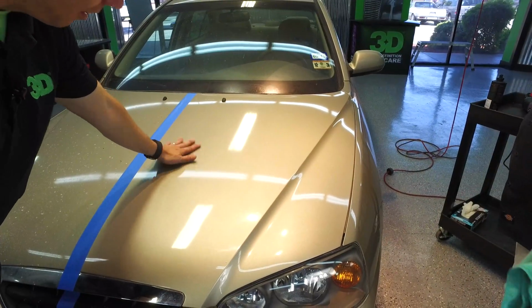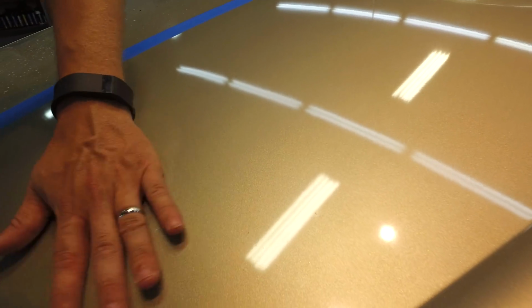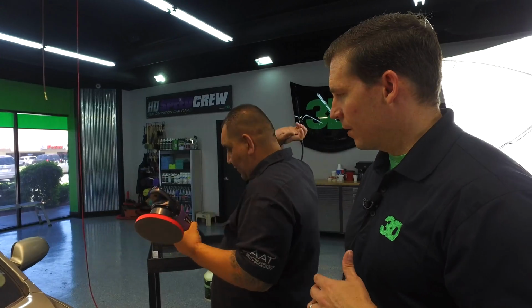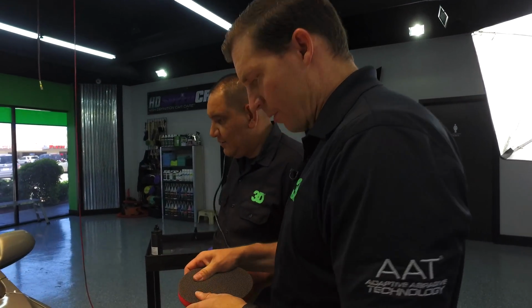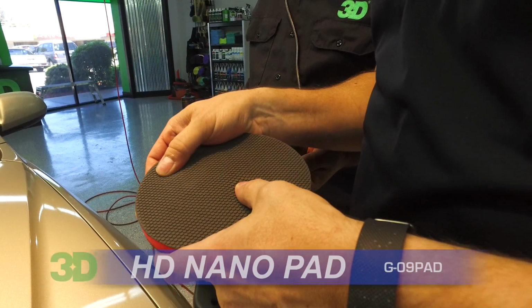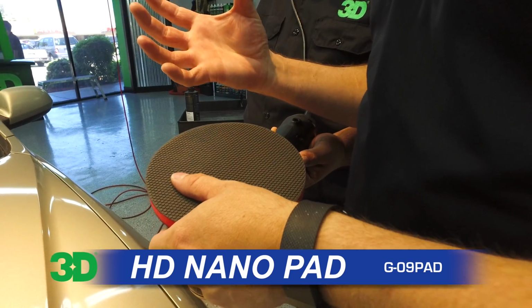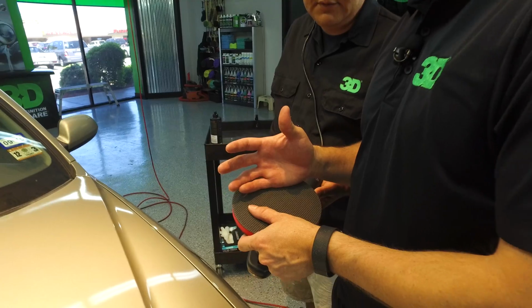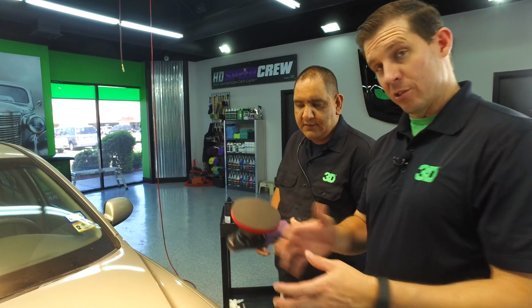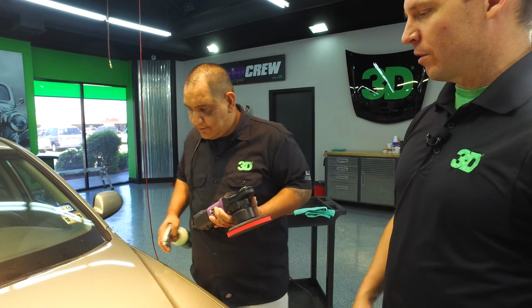Even though this is a car that definitely needs to be clayed, if you hear it here, it sounds like sandpaper almost. And we're going to take care of that right now. To keep it nice and simple, we're going to use a Nano Pad on a DA. We're not going to have to use any elbow grease. What this does is emulate clay. It pulls it up, removes all the contaminants, and we're going to use 3D waterless wash as the lubrication, which is great because it has some silicates in there that help emulsify and provide a great lubricant.